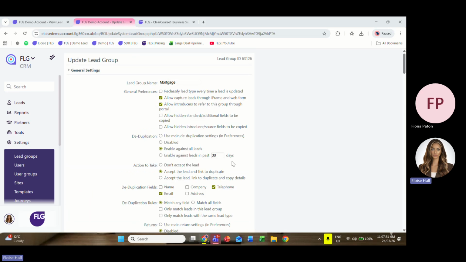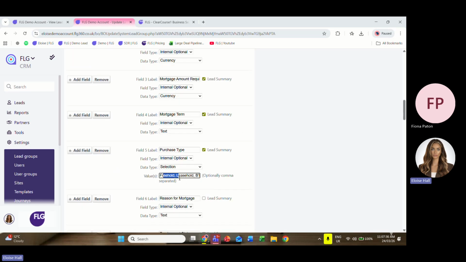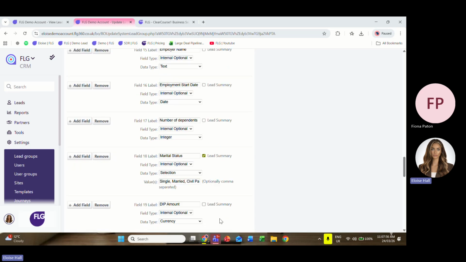As well as the option for your additional fields. So it is just a case of us inputting them in here. For example, if you do have different types of purchases, we can also include different drop downs based off you and your business. So there's nothing generic really about the build. We do tailor it specifically to you and your process and your team and how they work day to day. But everything will essentially be categorized within the platform.